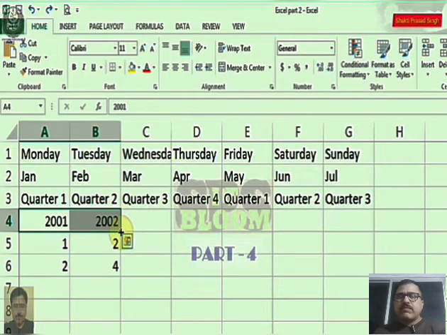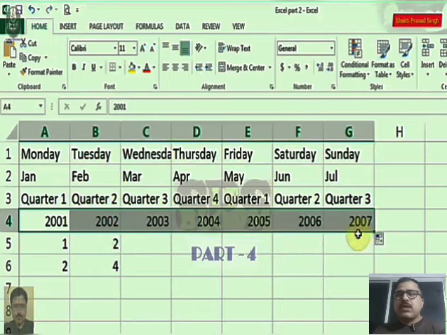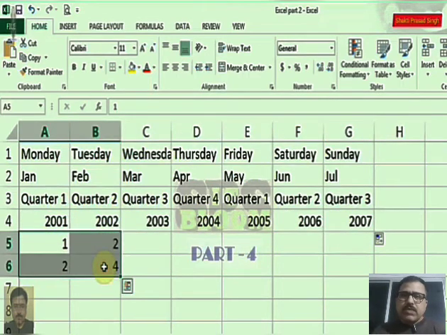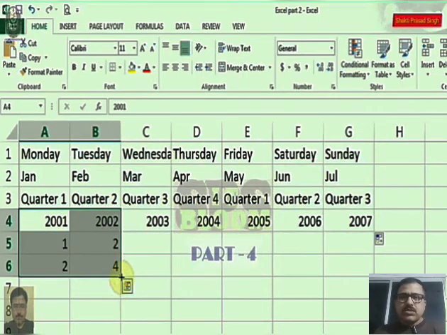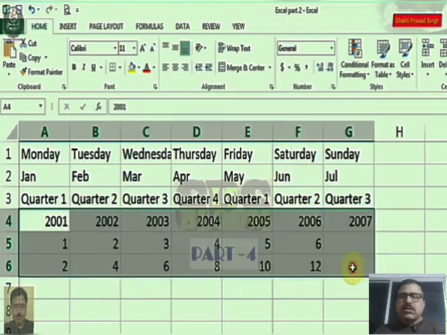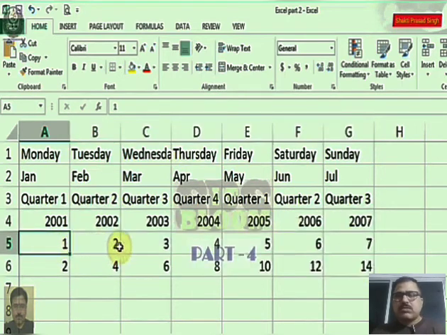For this to work, you have to highlight both the cells together. And now you look for fill handle. And then you drag. So you see, Excel understands when you highlighted both that you need to do an increment of 1. Now if I want, I can highlight these 4 cells all together. I could even do all of these together. Now I look for fill handle and I can drag. So you see, wherever there was the increment of 1, there is an increment of 1. Wherever there is an increment of 2, there is an increment of 2.